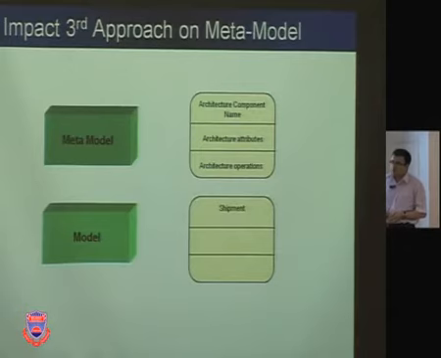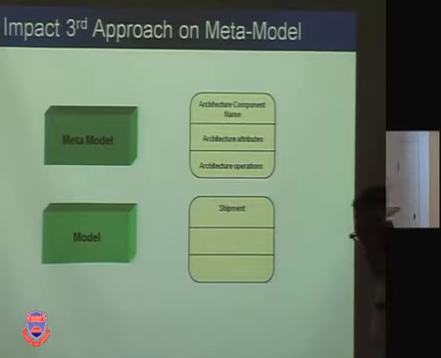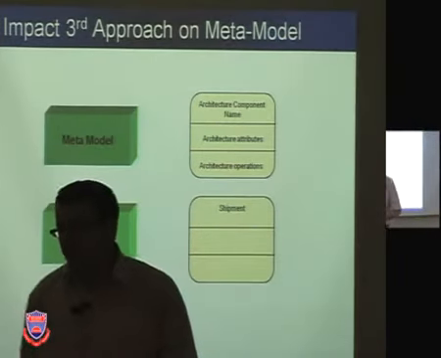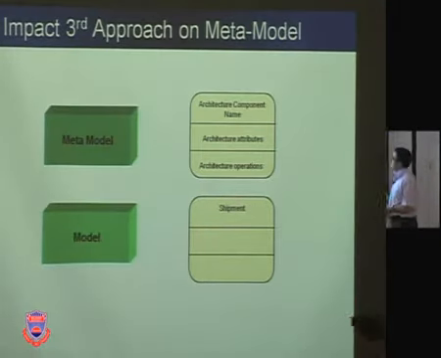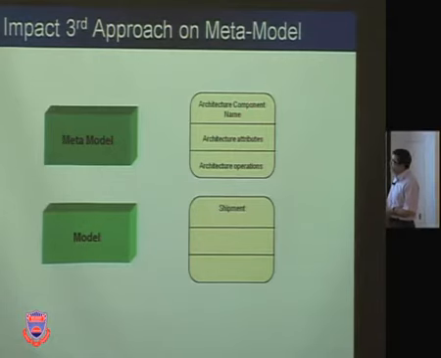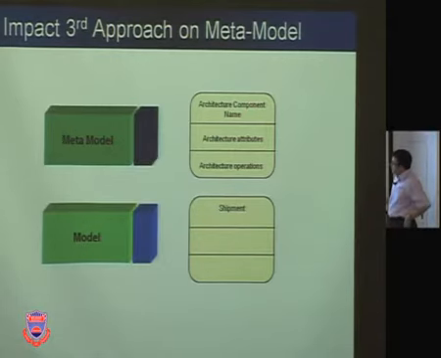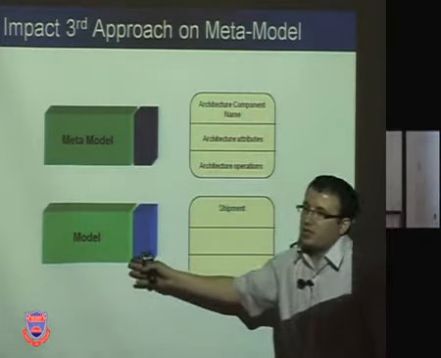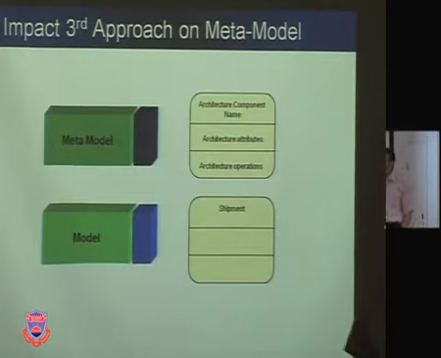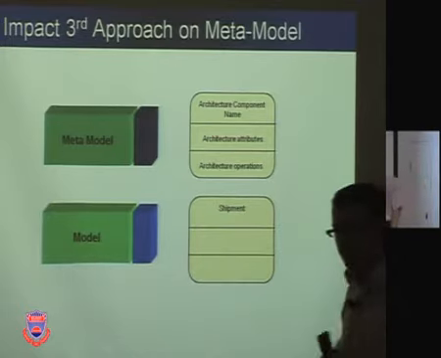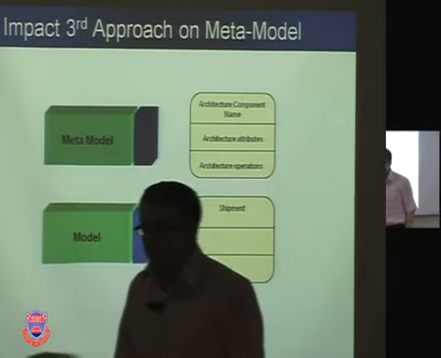In the third approach, we said it changes, right? We added another architectural abstraction, an element, we subclass from classifier. We change the language actually. This is the meta model. We added another element. The meta model will change, and of course the model will be in the models. We don't have stereotyped classes, but specific elements which represent architectural components. It's clear? Okay.